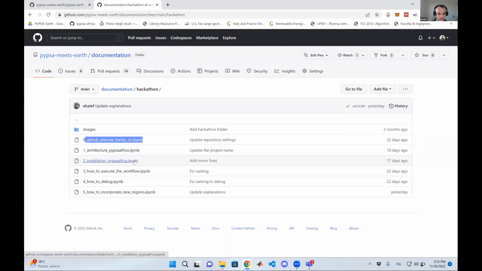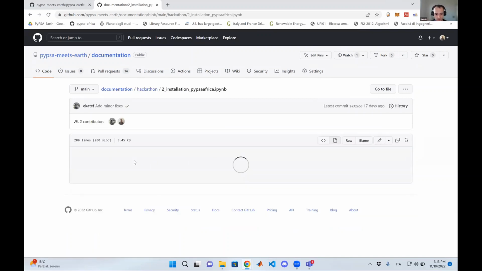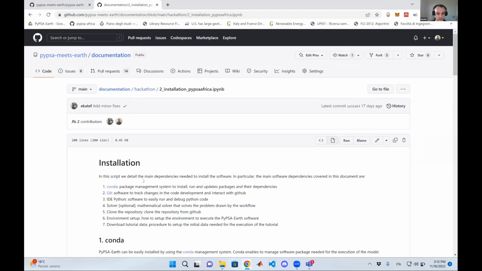Maybe it's good to recap the installation parts, and clearly Conda and Git are relatively simple to install. For Conda, you may use Anaconda or Miniconda.